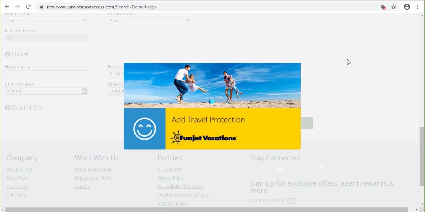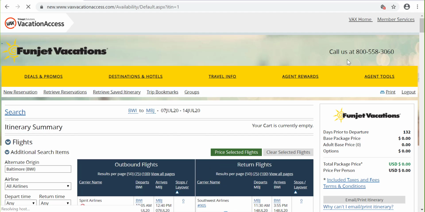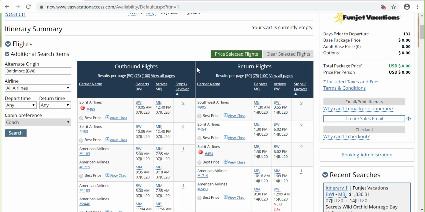And whenever you're in the advanced booking screen, like this screen, or also the multi-stop, it does take a little bit longer to do a search because Vax is pulling a lot more components. So here we go. This screen will actually have you select your flights first. So notice it's a little bit different than your normal air and hotel reservation that you probably went over with Clint. You have your outbound flights on your left-hand side, your return flights on the right-hand side.